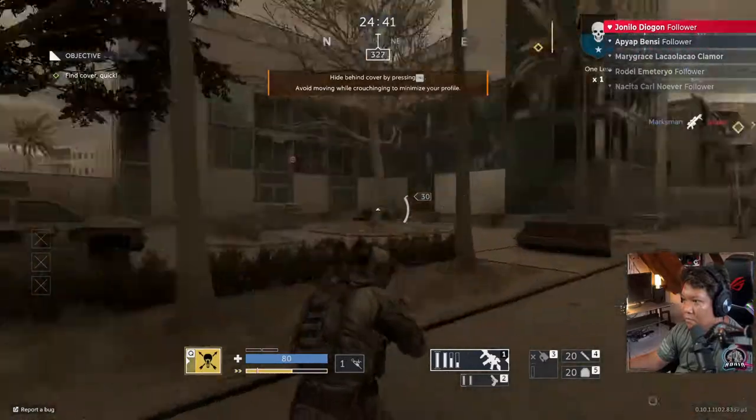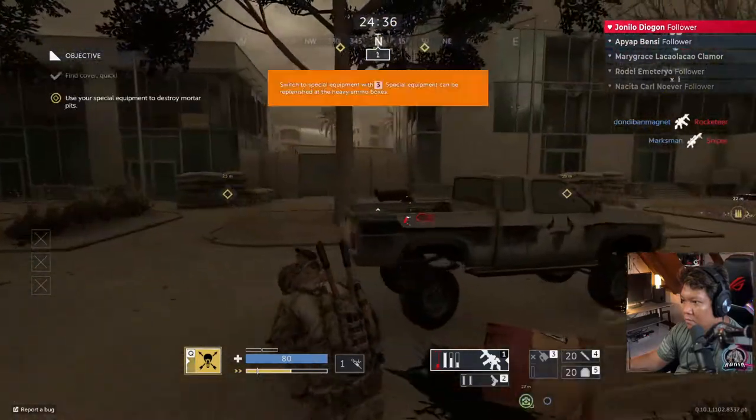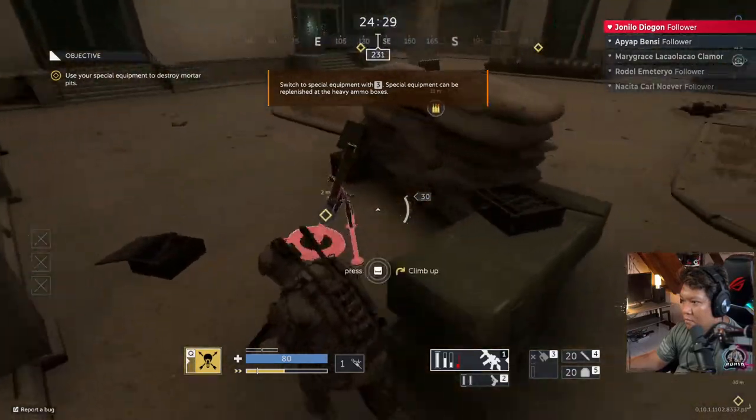Snipers on the balconies. Find cover and let the marksman do his work. He's a professional. This sector is clear. You need to destroy the mortars. We don't want them to fall into anybody else's hands.